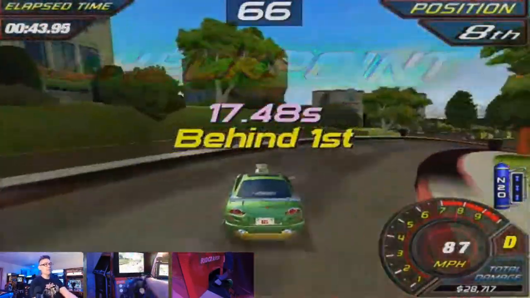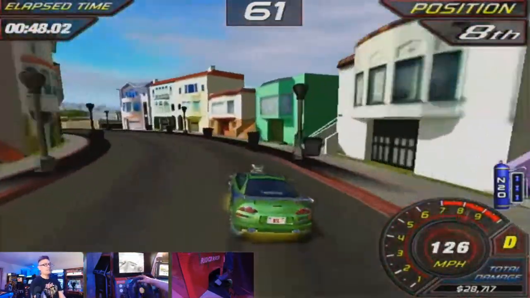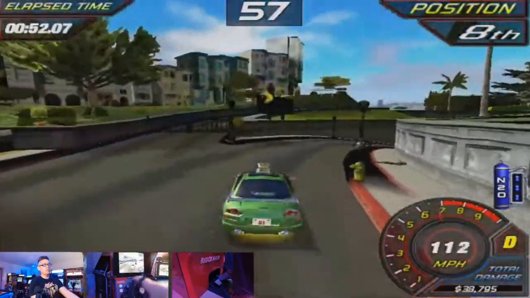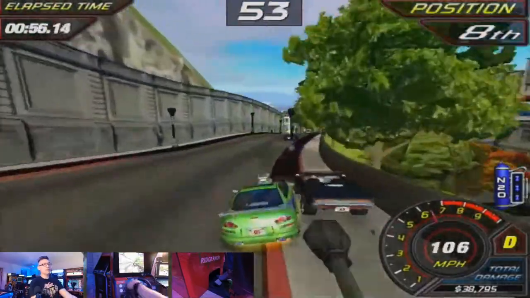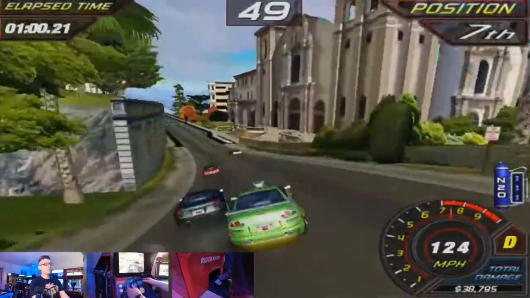Gonna bump a police car. 17 seconds behind the leader already. Oh my goodness. Now we're driving through the San Francisco neighborhood. These are all the cute little cars. Got nothing. All right, that's the seventh place car. Got past that one. Is that the sixth place car?